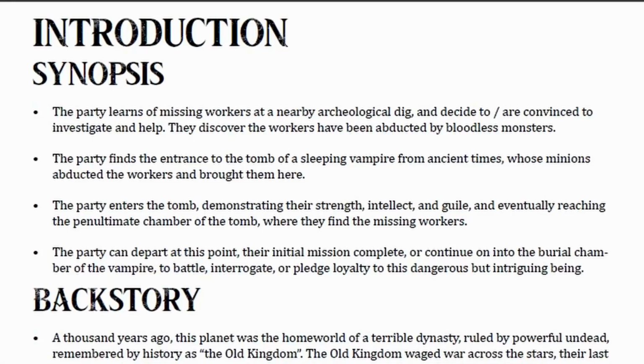Effectively, the party learns of missing workers at a nearby archeological dig and are convinced or decide to investigate or help. And they discover that the workers have been abducted by bloodless monsters. They enter the tomb of a sleeping vampire from ancient times whose minions have abducted the workers and brought them there to revive him, ostensibly.